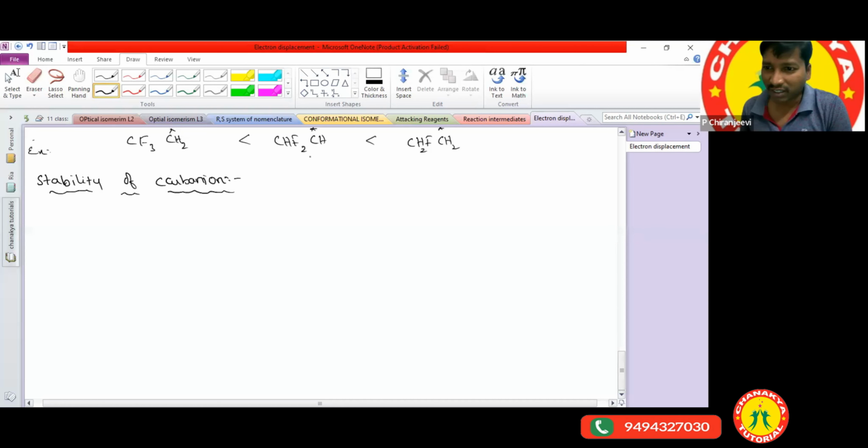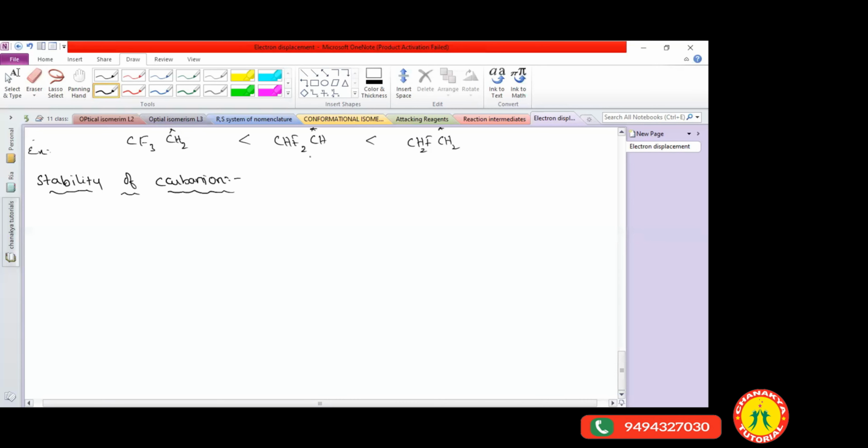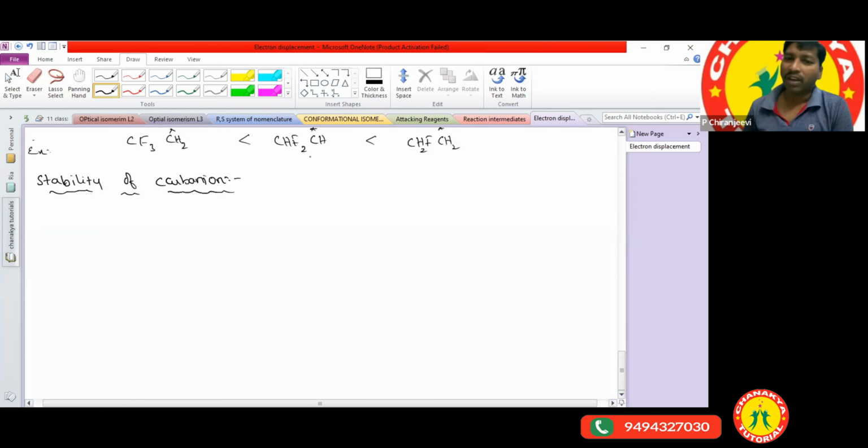Samhita is giving the answer. It has a negative charge. The carbon which has the negative charge is called a carbene ion. Yes, ma'am. Negatively charged carbon atoms are called carbene ions.